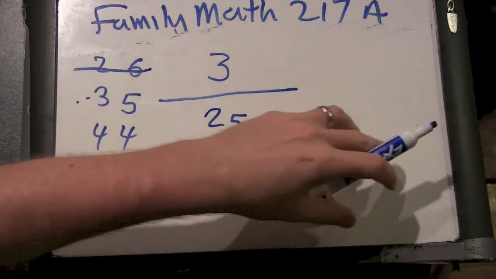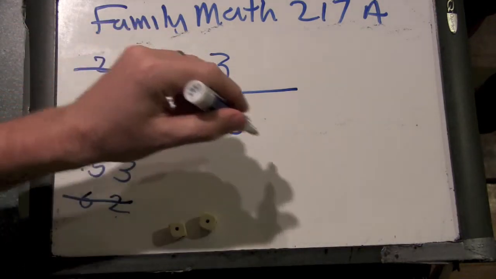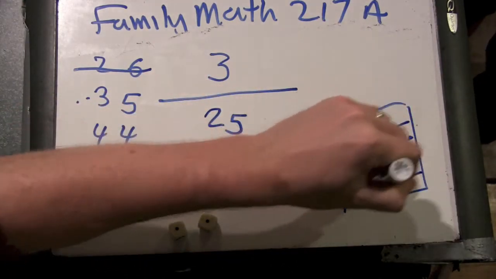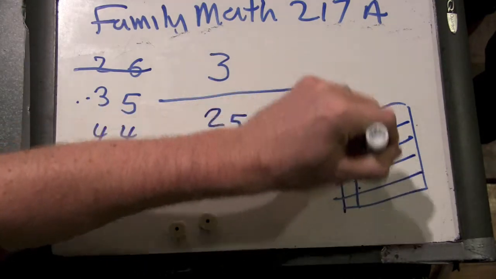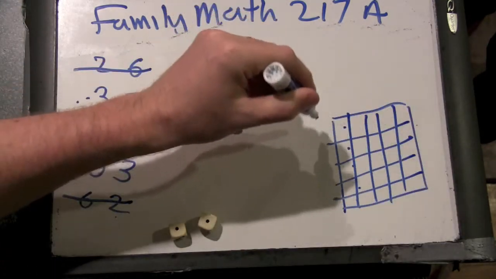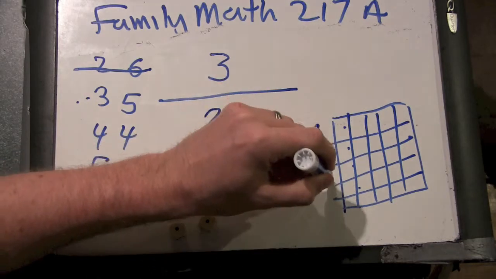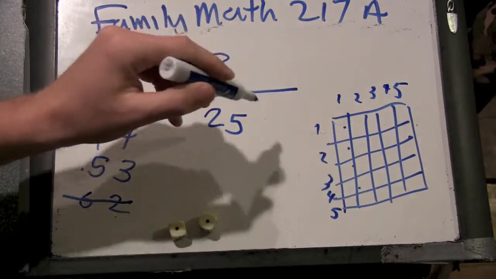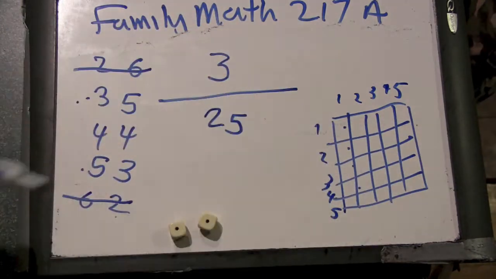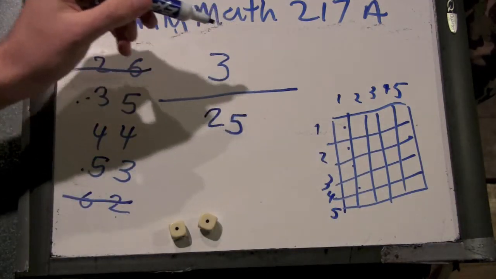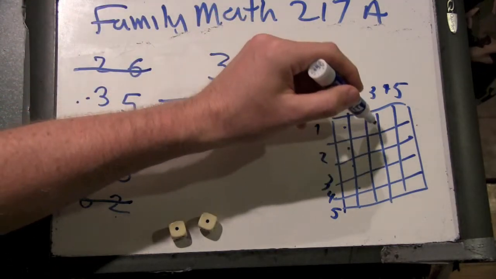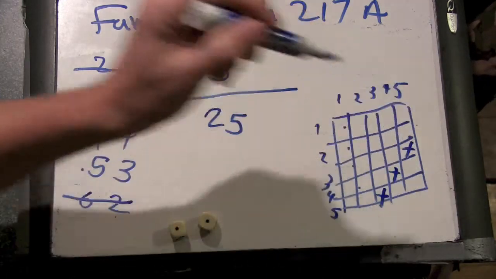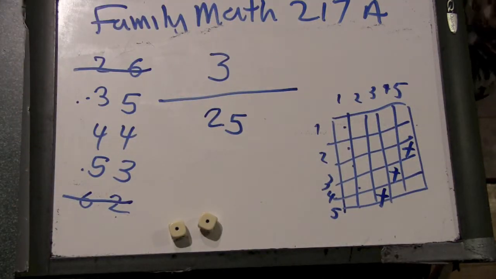If you wanted to understand why that's 25, we would draw a 5 by 5 square. 1, 2, 3, 4, 5, and 1, 2, 3, 4, 5, and then we would put the numbers on the outside. We're adding to get the sum, and we would find we get an 8 precisely at 3 and 5, 4 and 4, and 5 and 3. Cool. So there you go.